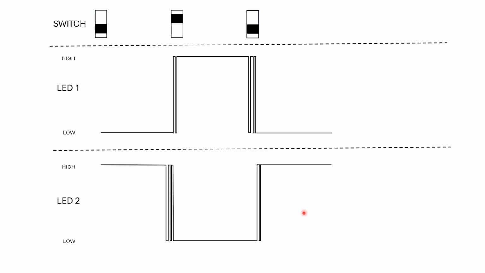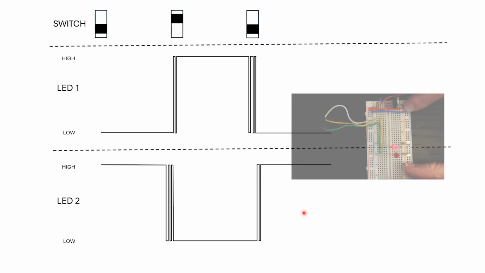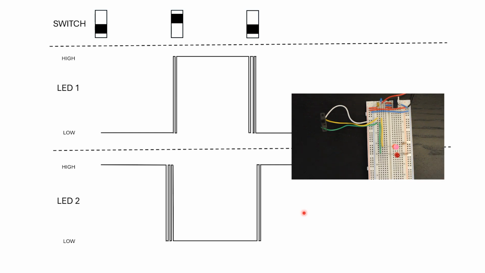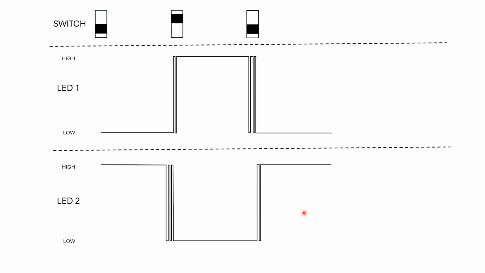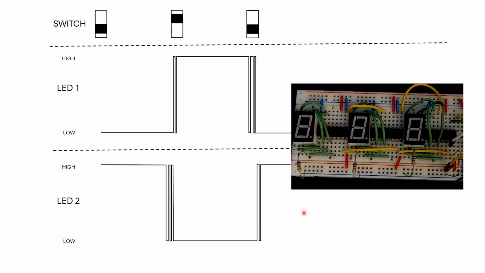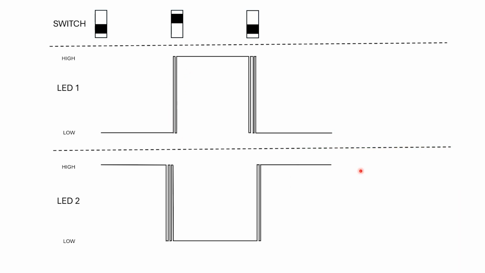Now, if we're just using the switch to light a couple of LEDs, do we care? Probably not. As we've seen, the effect is too quick to be visible to us. But there will be applications where we do care, especially in digital electronics. Imagine if one side of the switch was connected to a series of decade counters that were being used to count circuit activations. Instead of a single count when the switch changed, depending on the characteristics of the decade counter, we might record multiple counts each time the signal bounced. Solving this problem is known as debouncing the switch.